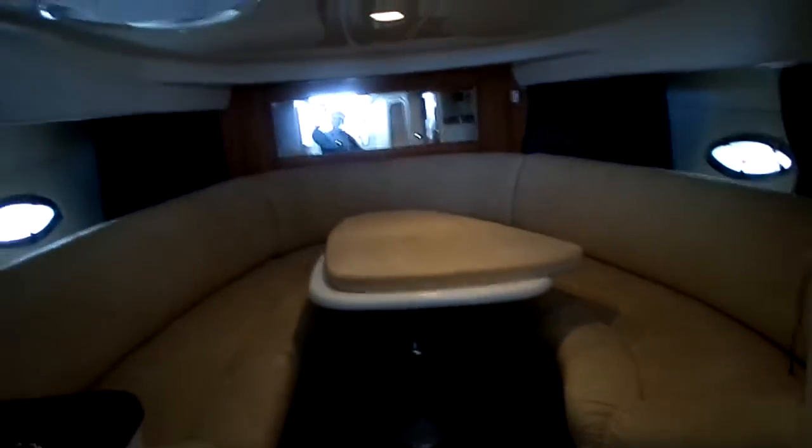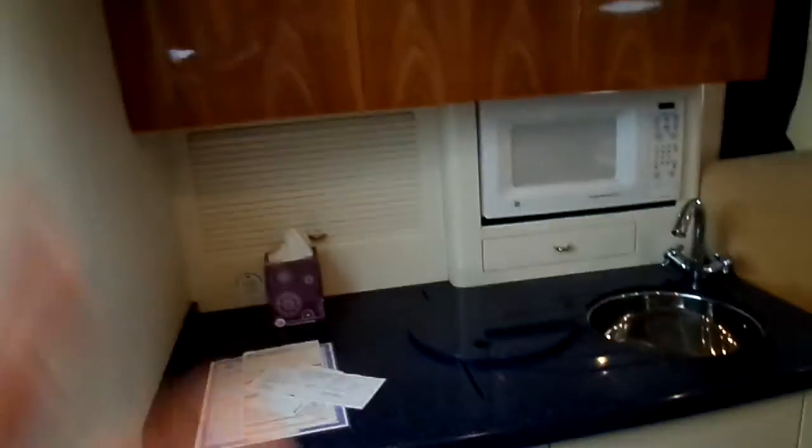Stepping inside the cabin, it's probably similar in size to what you'd see in a 400SS or a 370SS. You're going to have the U-shaped seating in the front, a drop-down filler cushion, and a fully enclosed head. What is unique about this boat is you do have a little bit of a higher step up and down compared to some of the American manufacturers. Stainless steel sink, microwave, and very nice hardwood inside here as well.